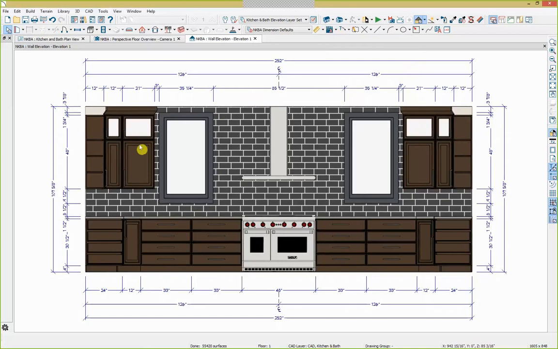So if we come over here, you'll notice that when I click on that dimension string, there's little diamond handles indicating the various objects that we're picking up. And if you didn't want your dimension string to read certain items like this window, for example, you can just click on that diamond, click and hold to drag it off, and there we've removed that dimension, and that string is updated.